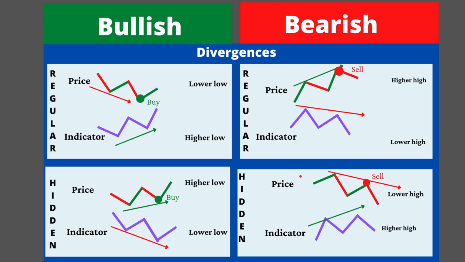Same thing in reverse with the hidden bearish divergence. Price forms a high, it comes down, forms a lower high, and overall prices are starting to come down, whereas the indicator shows that we form a high and then another, consecutive higher high. So overall, the indicator is saying buying pressure is increasing, but the price is lower. So this is a case where the indicator is not supporting what's actually happening on price.